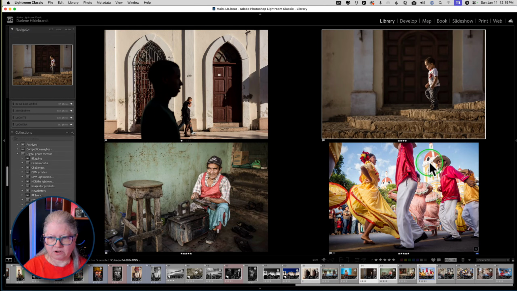Okay. Of these photos, which ones, or any of them, do you think would make a good black and white? So I want to hear in the chat. This is number one. We'll go top to bottom. So 1, 2, 3, 4. Indicate in the chat the numbers of the ones that you think would make a good black and white. Okay, and then we'll talk about it. So I'm just going to keep talking while you guys vote.